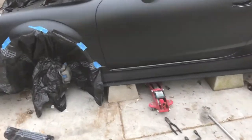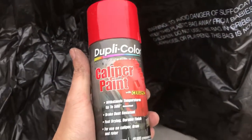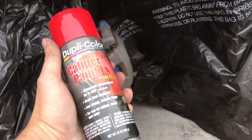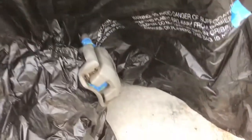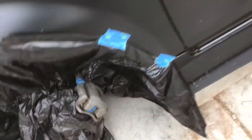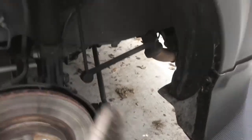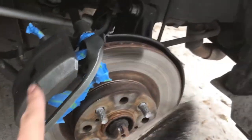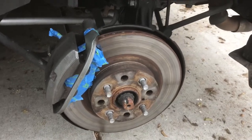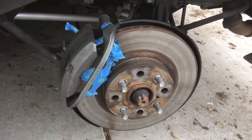First thing on the agenda is remove the wheels, then clean up the brake calipers and tape off the sections you don't want paint on. This is the paint I got from O'Reilly's, like eight bucks. You get a plastic bag, cut it up, tape around like that, poke a hole through there with your hand, and stick the brake caliper through. I also used this barbecue metal wire brush to brush down the brake calipers. From videos I've seen online, it seems like all you need to do is just hit it with a brush — you don't need any primer, just spray it on.